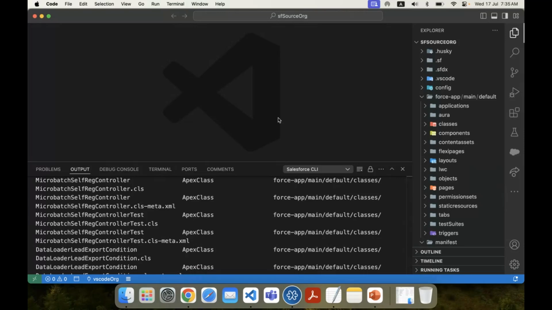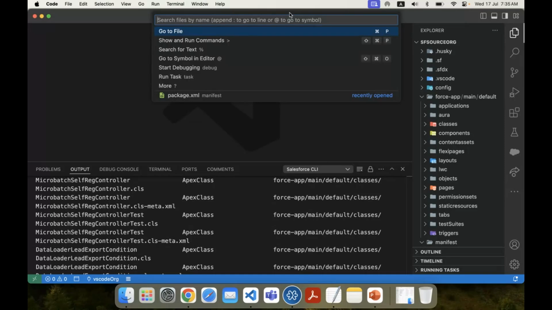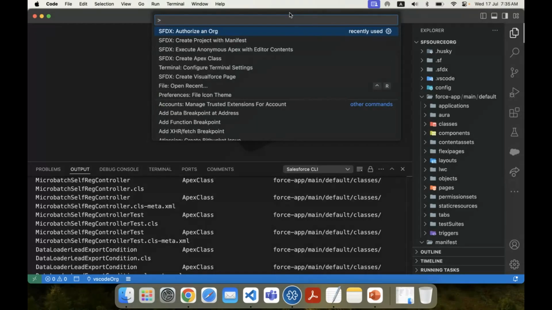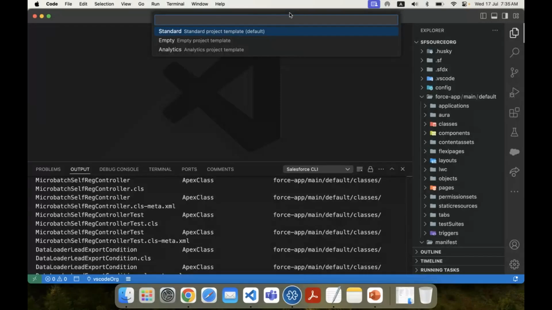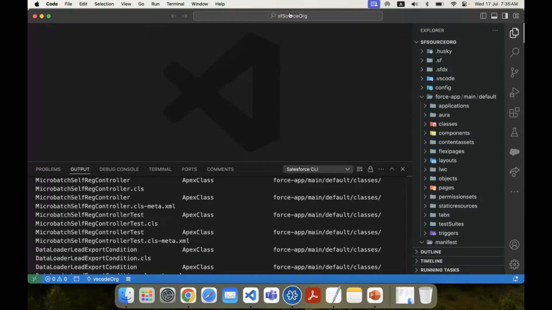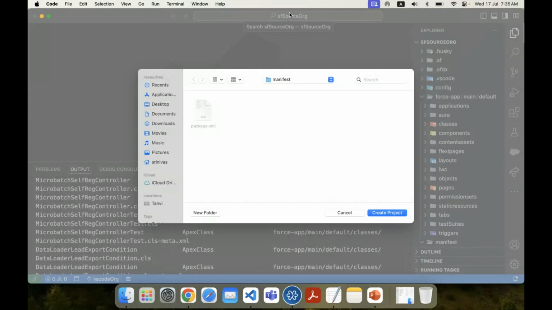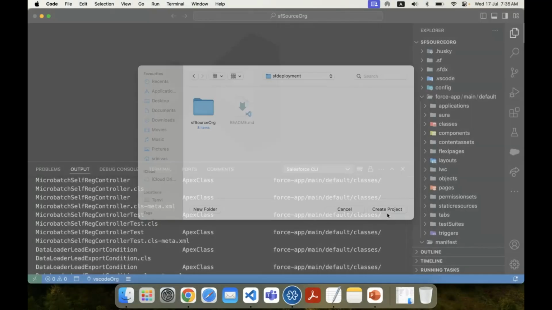Then after, let us connect the destination org. So for that, again create one more project with manifest, SF destination org. So that also in the same location I'm creating.